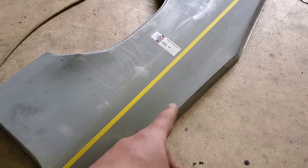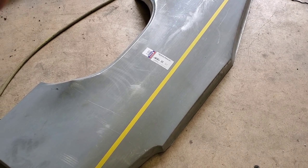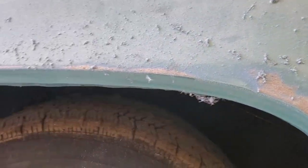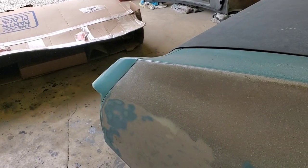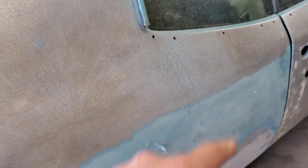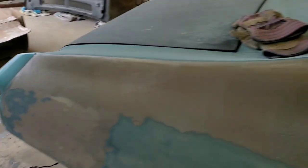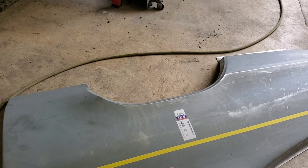I already cut the other quarter down on the exact same line. The reason I do that is I like to save all the factory metal I can — I don't want to cut out any more than I have to. These panels are pretty close to the original, definitely far better than the rot we've got here. The metal up here is absolutely clean and perfect, so we're actually going to splice this panel in right about here and put a seam all the way across. Full quarter panels for these are hard to find and expensive, but our metal above this line is good anyway, so we'll stick with this approach.